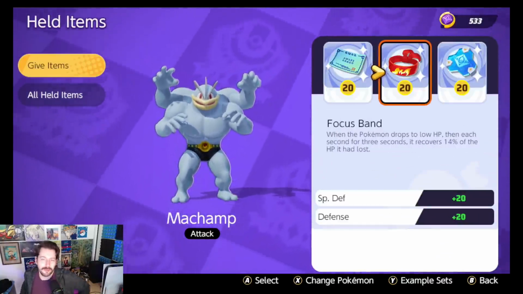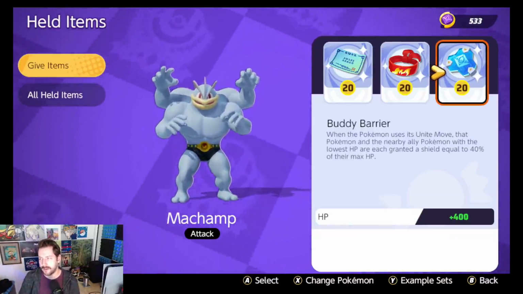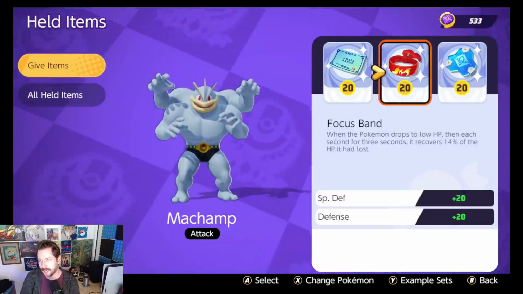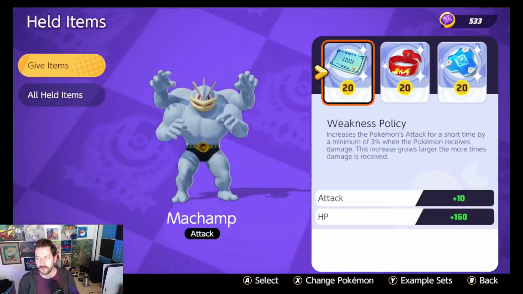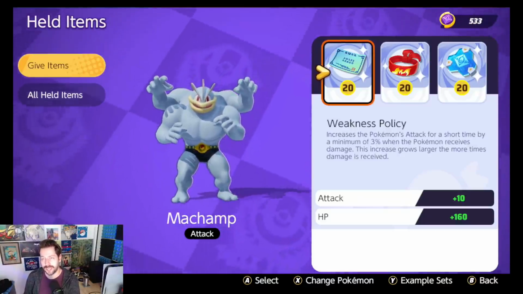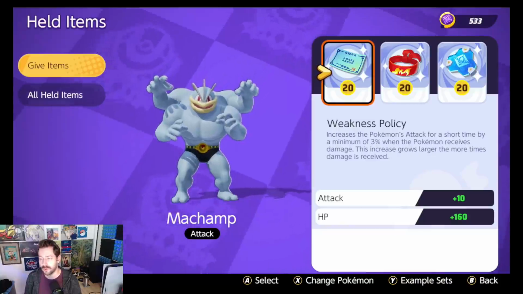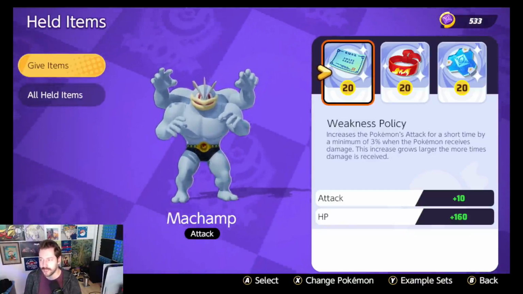So the Focus Band would help me in that sense. And then the Buddy Barrier, obviously, when I use my Unite move or just having that extra HP. So Weakness Policy, the way it works is you need to get hit, the more damage you're receiving. Machamp's up in the fight a lot. I think this is one of the few Pokemon that I can see an argument for running Weakness Policy on.